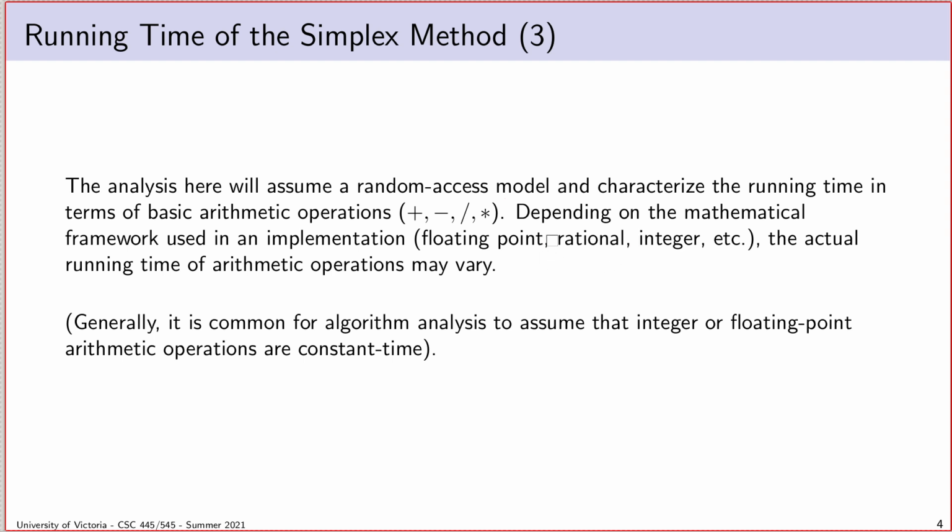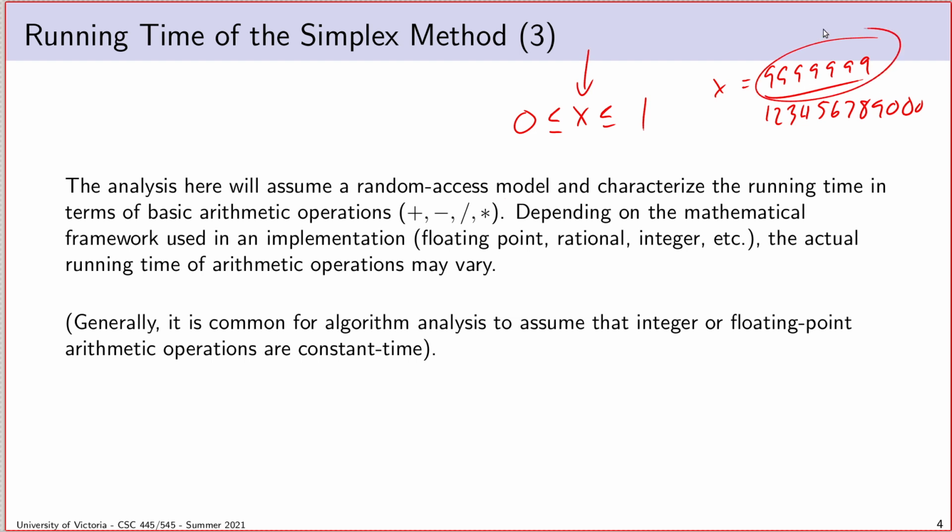Because, for example, I could have some value x between 0 and 1, and yet x could be some incredibly hideous-looking fraction, 99999 divided by, I don't know, 1234567890 0. Something like this, where the magnitude of x, the number x, is between 0 and 1. It's a small magnitude. But if I'm representing it with exact rational arithmetic, I might need a huge number of bits to represent the numerator and denominator, even if I do that in lowest terms. That does complicate things a bit.